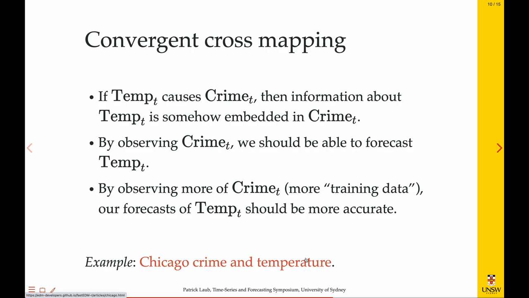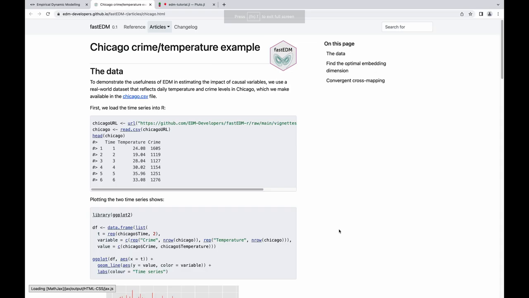So now we get back to the causation. The core idea in this example temperature and crime is if temperature actually had a causal effect on crime, then temperature, some information about temperature gets embedded in the time series about the crime. And now if I flip that around, that means if I have crime, I should be able to predict temperature a little bit, if that's actually the case. And in fact, if you have more and more observations of the crime, you should be able to see better and better forecasts of the temperature. That's sort of the core idea of this convergent cross-mapping.